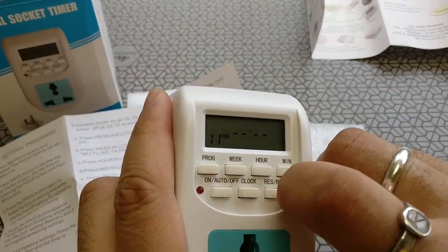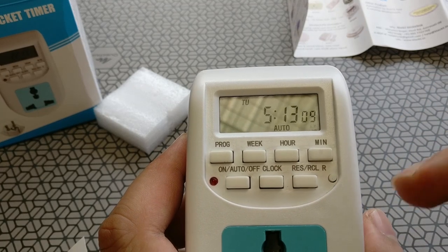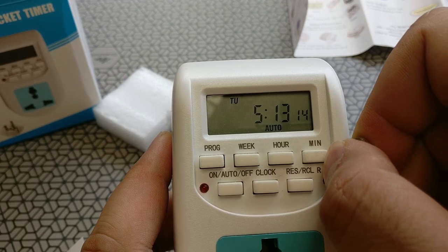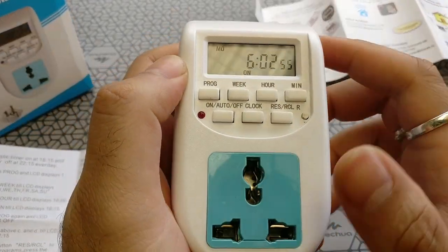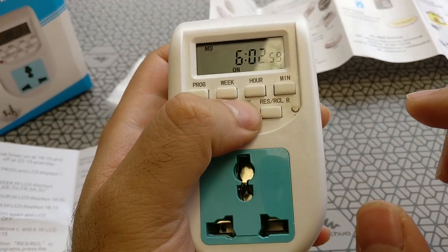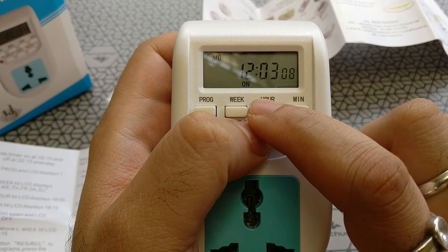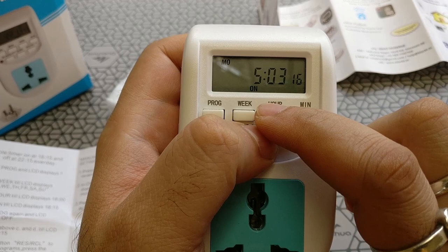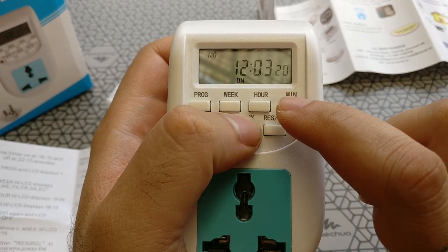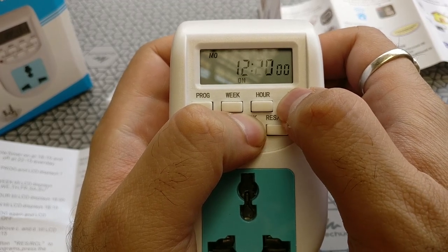Getting back to the device itself, I'm going to try and reset the clock first because it's showing all kinds of things. You'll have to use something sharp to press the reset button and hold it for about five seconds to reset the device. To set up the clock, simply hold the clock button — it will display the current time — then hold the R button to advance the time to your desired timezone. Right now it's about 12 p.m. so I'll keep it there. Note that it's a manual single button, so if you skip a number you'll have to go all the way around. The minute button resets the time in minutes.